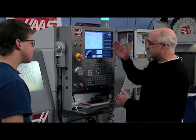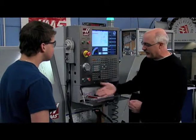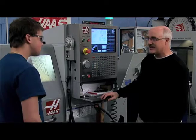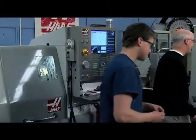So once we get through all of these steps here, and you can just see it's just rolling up 5 or 6 steps at a time real quickly. Then where does the part come out? The part should come right out here. Okay, so I guess we need to sit and wait. All right, now our program's finished, and here would be the part. It's almost finished, and now I've got to head over to the mill. Okay, and Dave's waiting for us over there. Let's go see Dave.